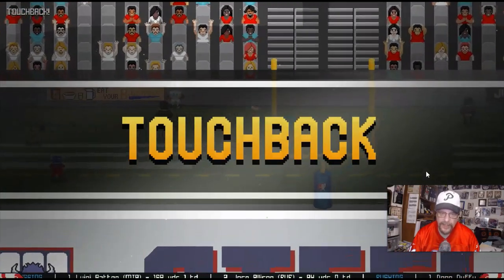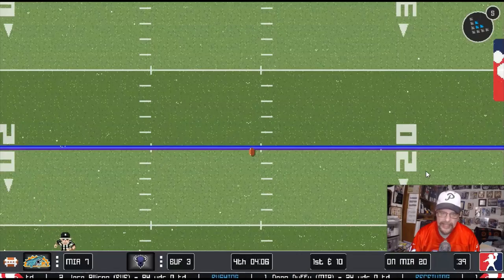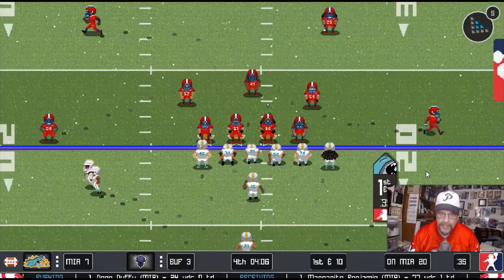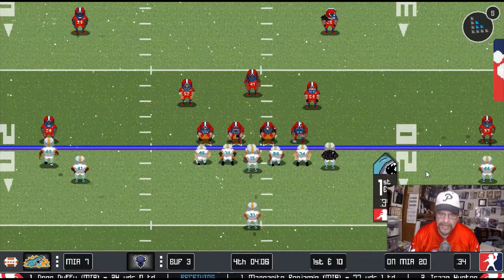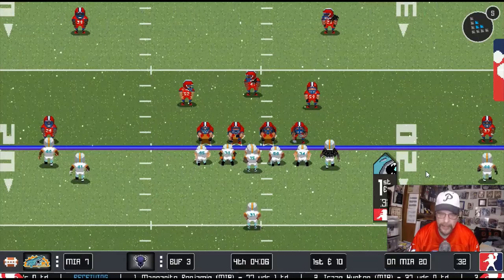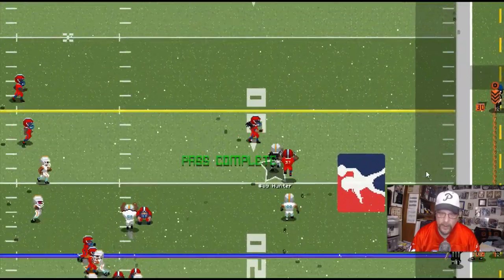That was a hell of a kick. Almost went into the stand. So that's going to be a touchback. And Patton brings Miami up to the line. 1st and 10 on the Miami 20. Let's see if they can move it downfield and have a score.